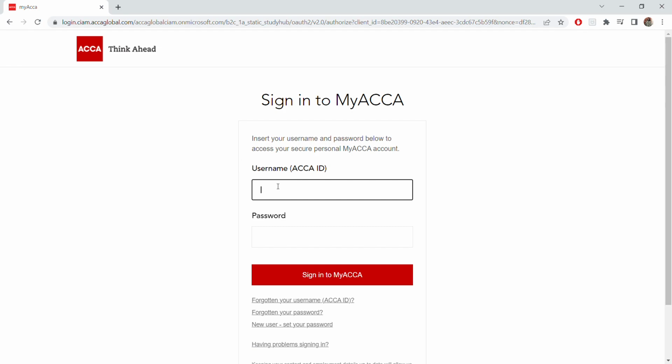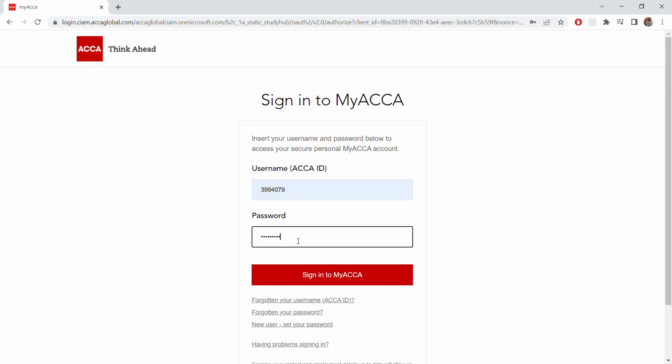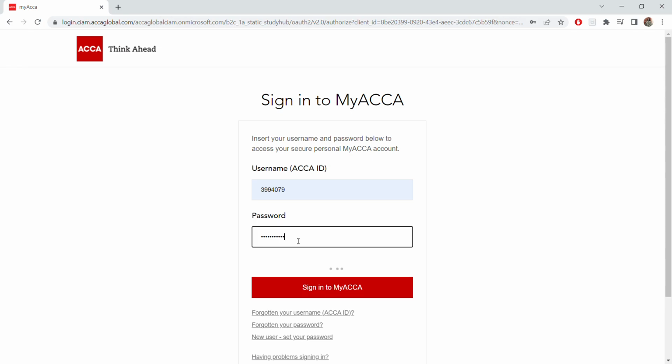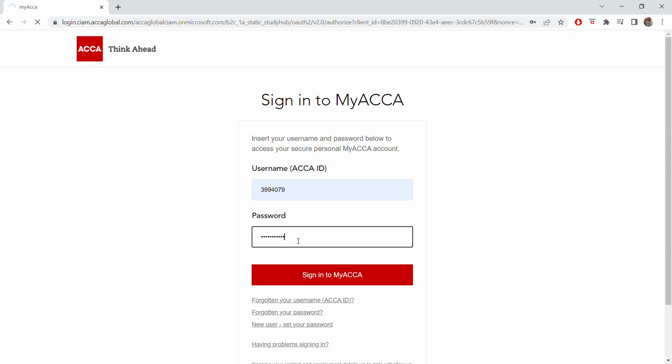So first do that, and then once you have, this is my username, and then type the password and it will take you to the page. You need to wait for some time till the page opens up.